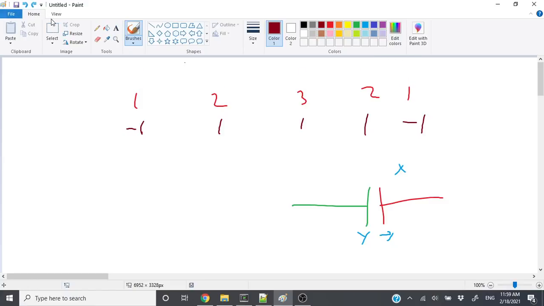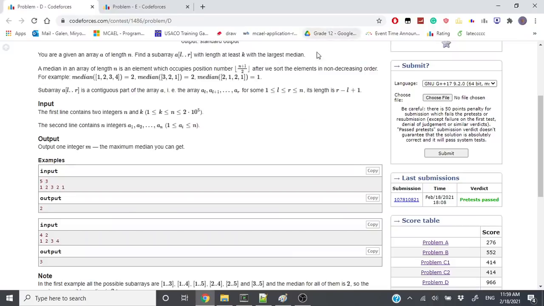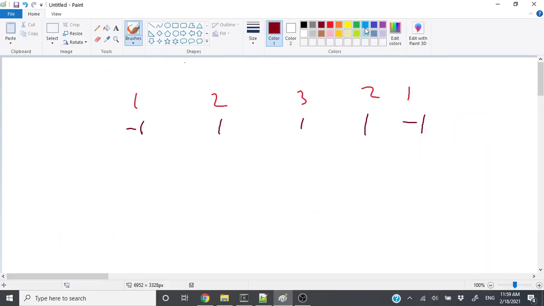So now, for this binary search, the condition is figuring out if we have a subarray of size at least k that has positive sum. The way to do that is to use prefix sums. We're at position i, and we want to figure out some j such that the interval has size at least k.